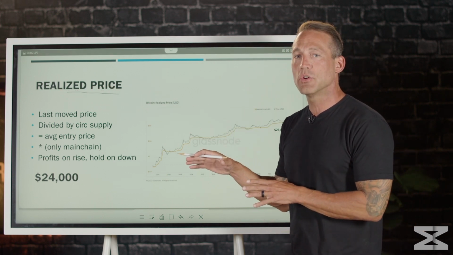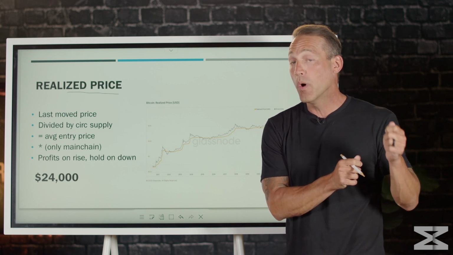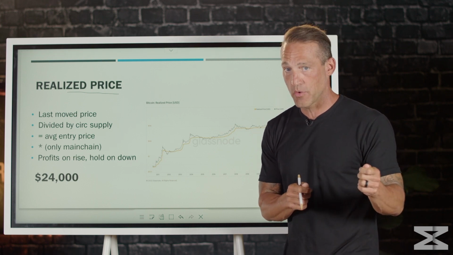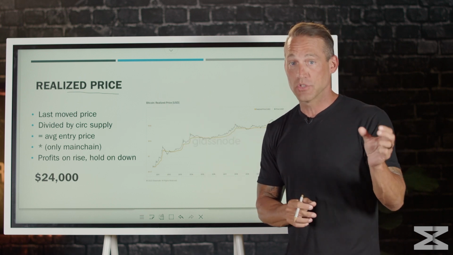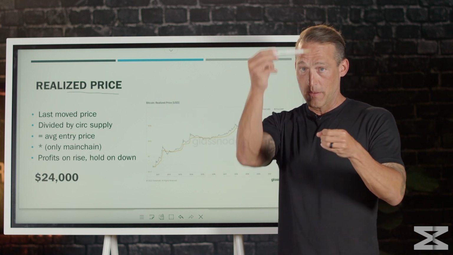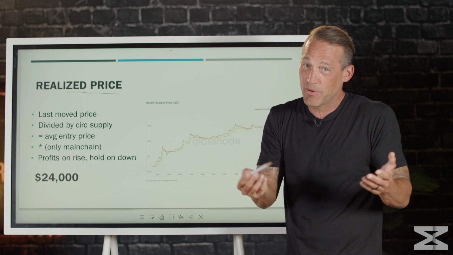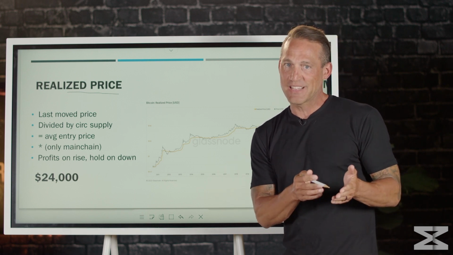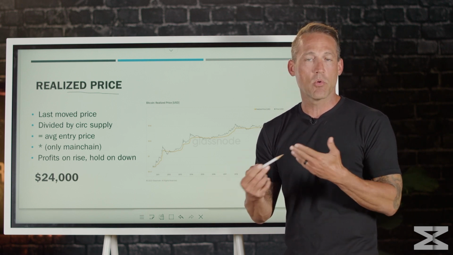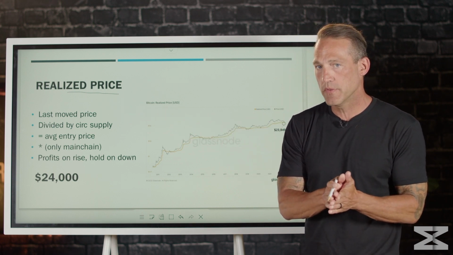All right, and what this shows us is when the Bitcoin moved the last time, what was the price of that Bitcoin? So for example, if the last time this Bitcoin moved was at $1,000, well, then we know that Bitcoin could fall a long time before that hits their limit of where they're going to lose money. And if they've been holding that long, they're probably going to continue holding. Versus if somebody just bought last week, then they could be short term and they could be more likely to sell.